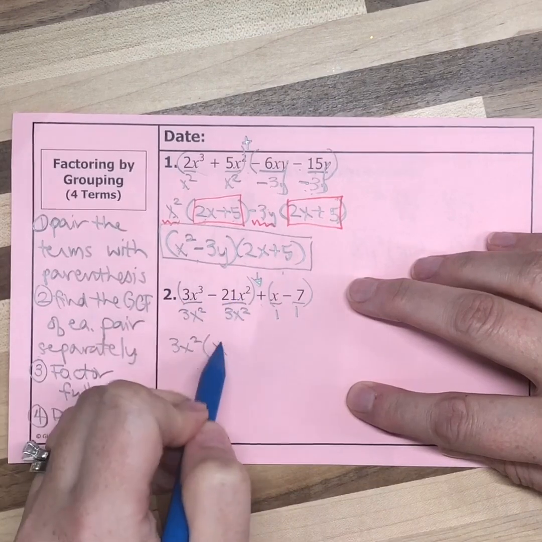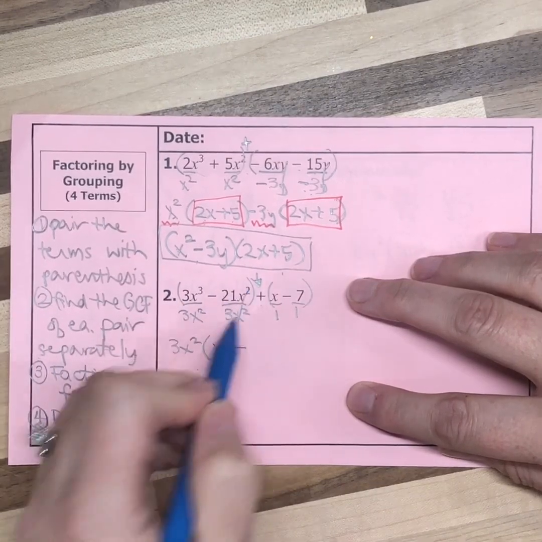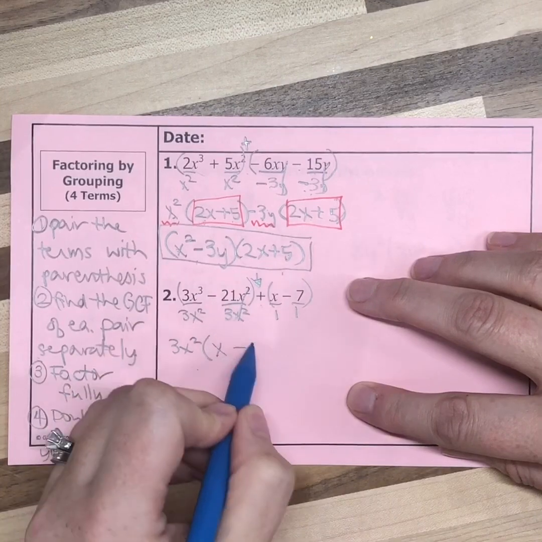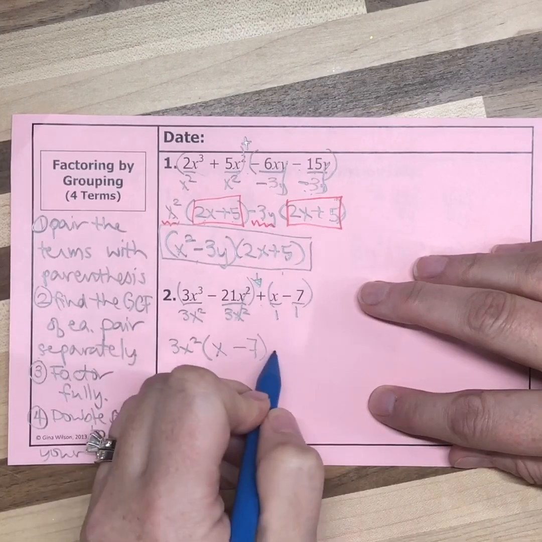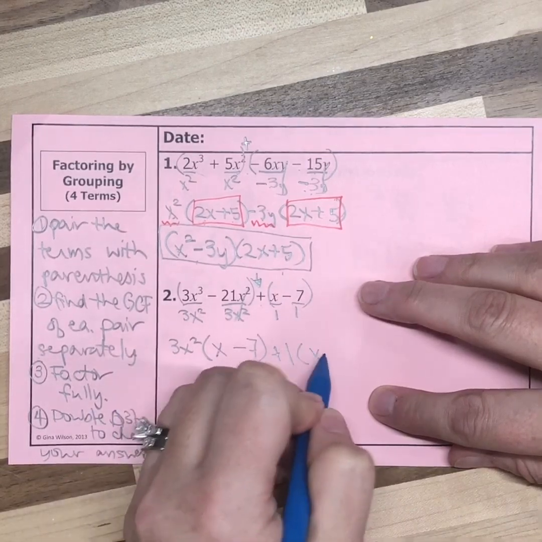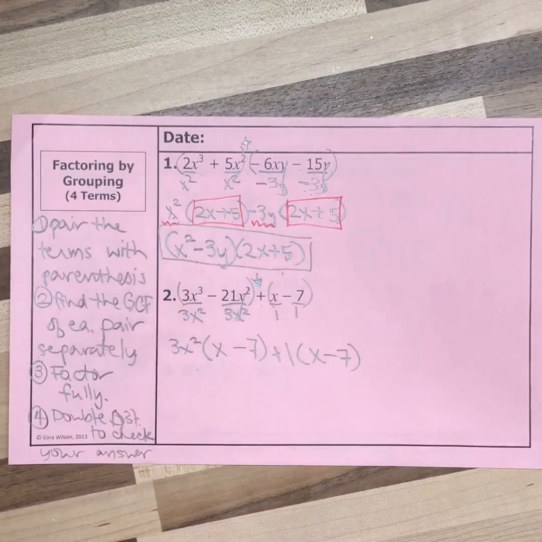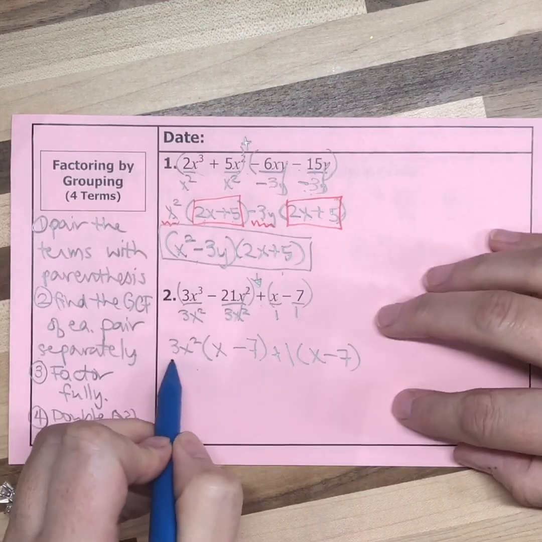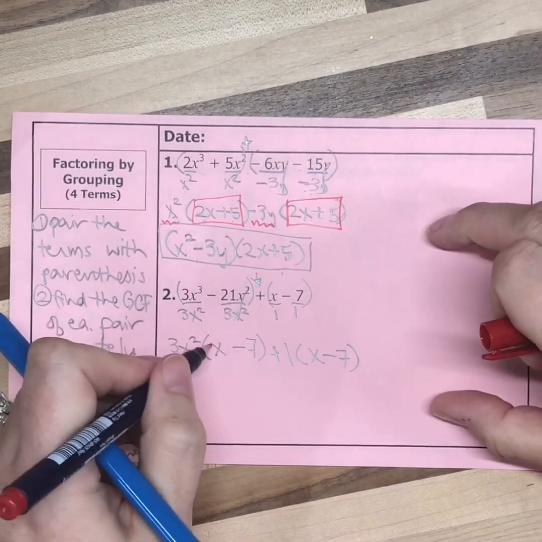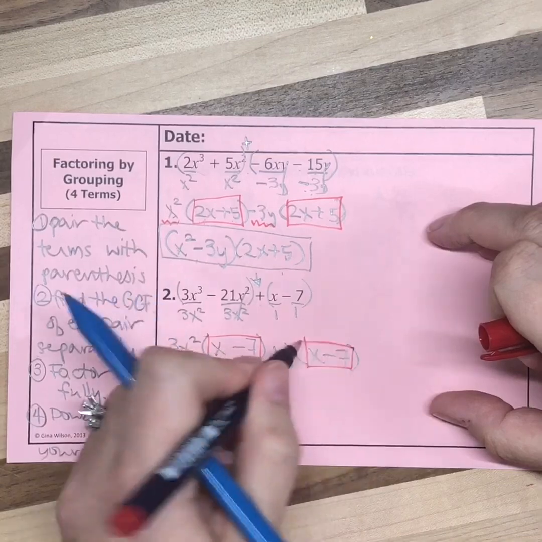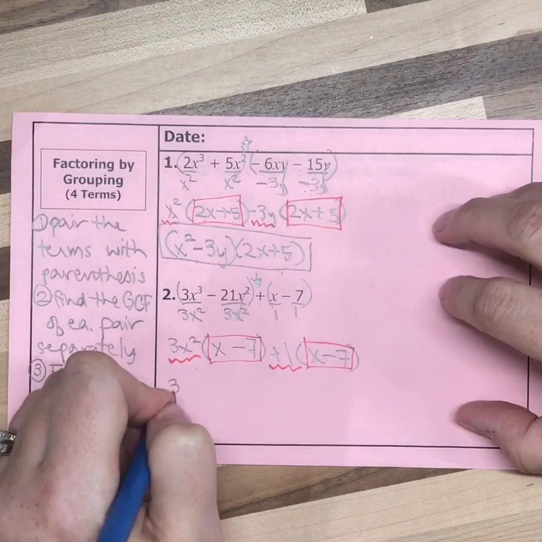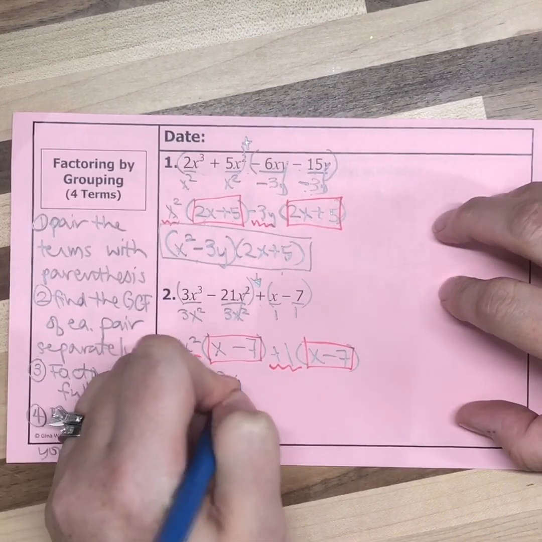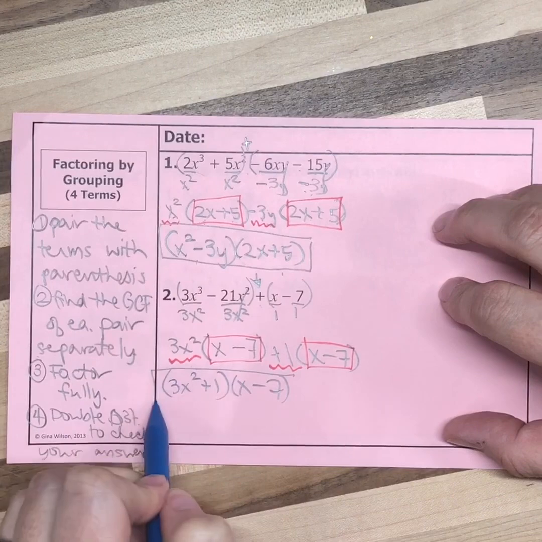So our next layer, we have 3x squared from the first pair. And when we reduce that, it becomes x minus, and then the x squareds divide out, so negative 21 divided by 3 is 7. The GCF of the second pair is 1, and since it's positive 1, we do plus 1. And then the x minus 7 doesn't change because you divide by 1, which stays the same. Now we take, okay, so good thing, these match. Then we just take the GCFs. So we have 3x squared plus 1 times x minus 7 is our final answer.